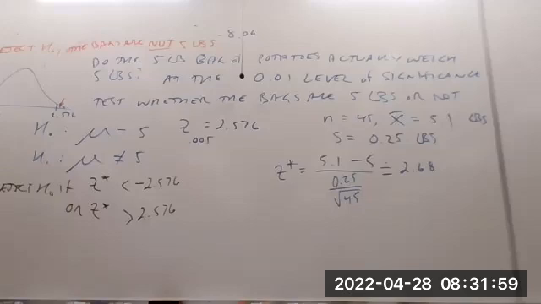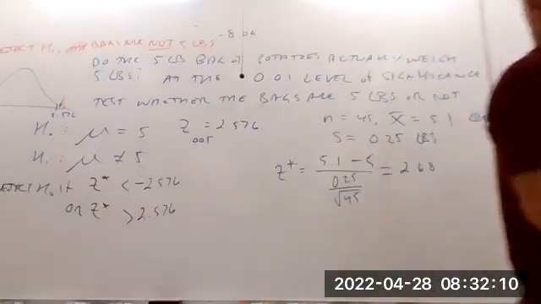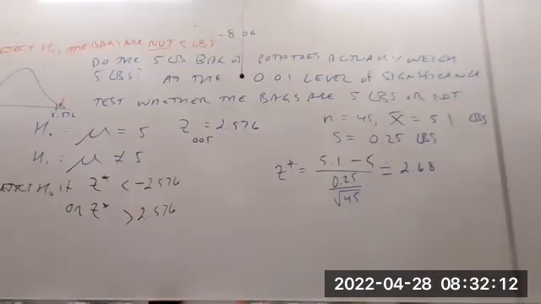But because the standard deviation was so small, that means that the bags in general are always going to be enough off that I'm still going to lose money. Now, am I going to lose a lot of money? 5.1. I'm Costco now. I sell 1 million of these bags. Am I going to lose? Now all of a sudden, yeah, I'm going to lose some money because of the sheer number of things I sell.